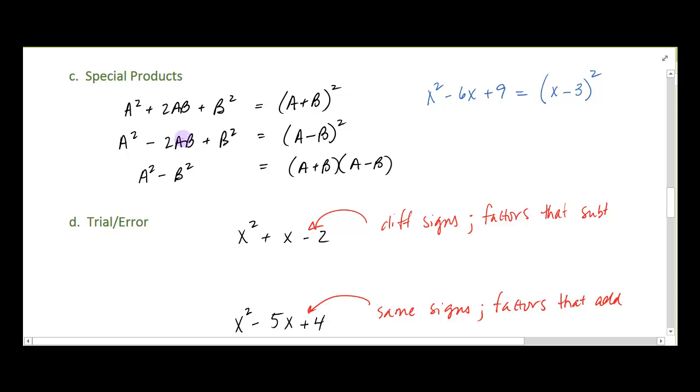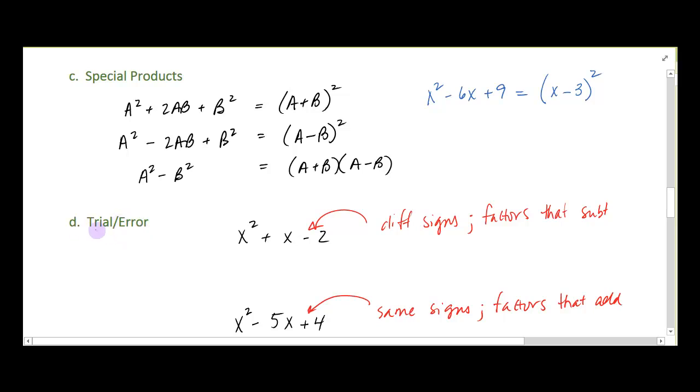Okay, and the last special product is when I have 2 terms separated by a minus sign, where the first and the last terms are both perfect squares. That's going to factor into the square root of each of the terms, (a plus b) and (a minus b). So if you recognize these 3 right here, you should be able to factor them quickly into this form right now.